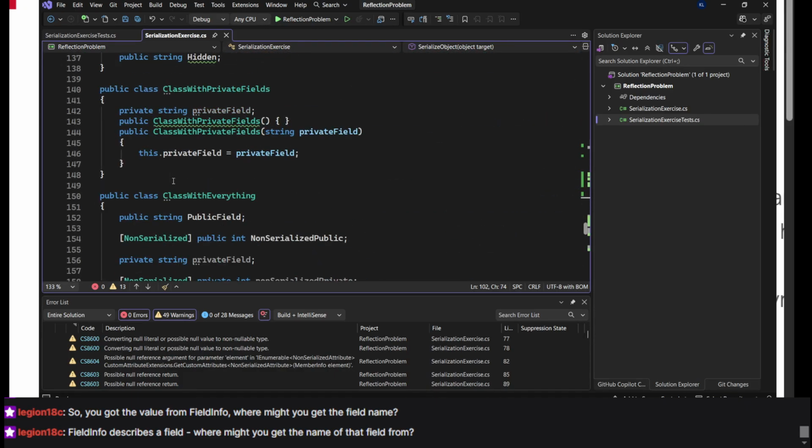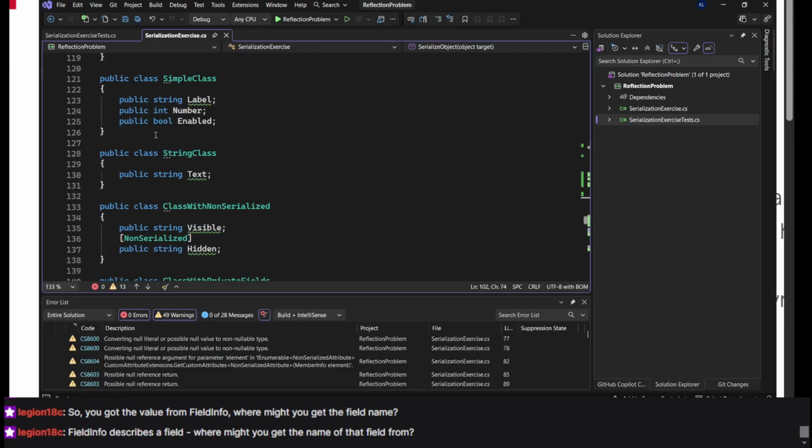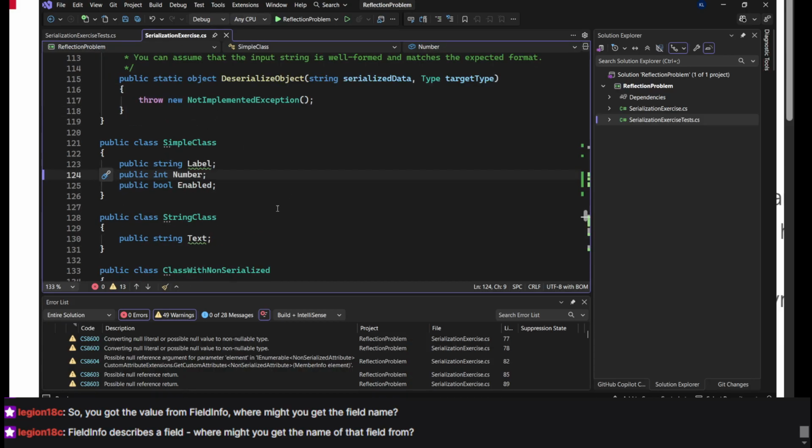Oh yeah, which I can check because you even have the samples. This one has number. String. But I do need the type though, because I need to know if it's an int, bool, or string. But no, I don't need to do that. No, I need to wait. I need to think about it.